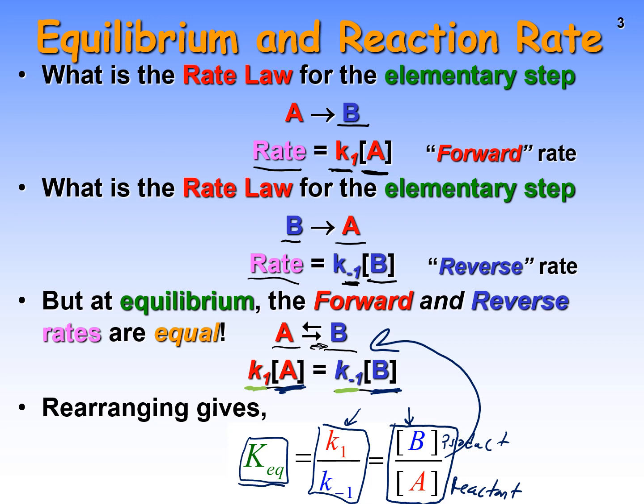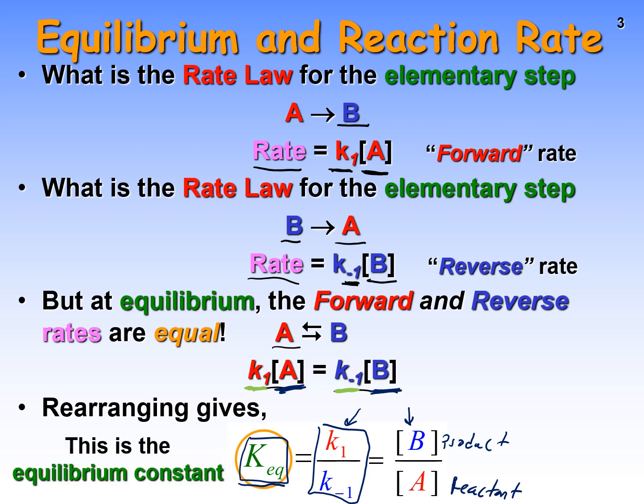Now, there's a little bit more to this. If there was a 2 in front of this B, we would have had to square this concentration of B as well when we write out the expression. But that's the gist, and we'll talk more about the rest as we go on. Again, this capital K_eq is known as the equilibrium constant, and we're going to be spending quite a bit of time talking about it throughout.